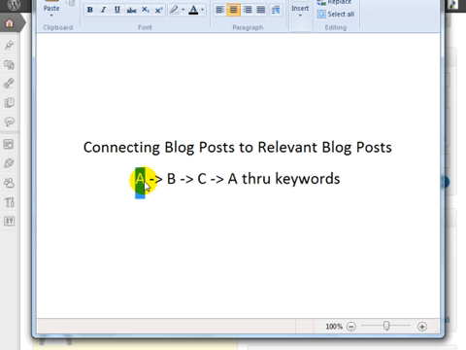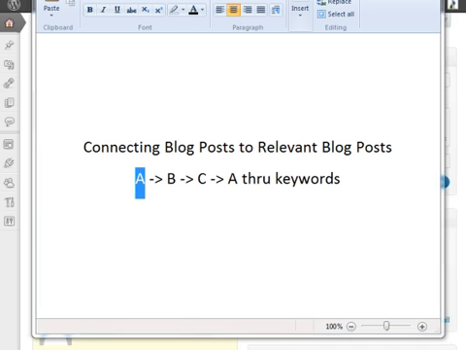Now, there are two ways of going about doing this. And the first way is a preferred method, and that is to do it manually. Now, it does take some time to do it manually, not so much, but when you do this, you have a little more control over it. There are some WordPress plugins out there which I will point you to. However, some of them can be automatic and may not necessarily be what you want.